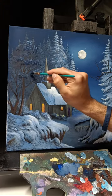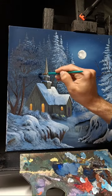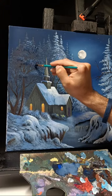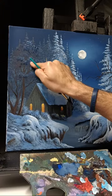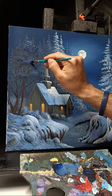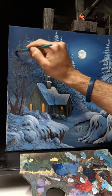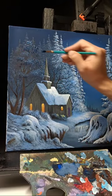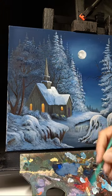So I'm going to continue working with this brush and apply the mid-tone wherever I think it's needed, and soften some of them, blend them with the background, try to get a natural look for the tree. Again, I don't have a reference photo in front of me, so just making it up as we go.